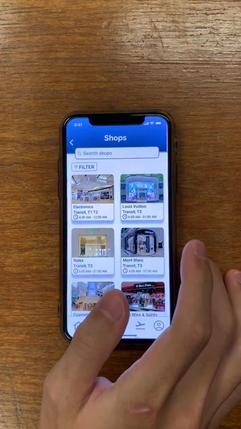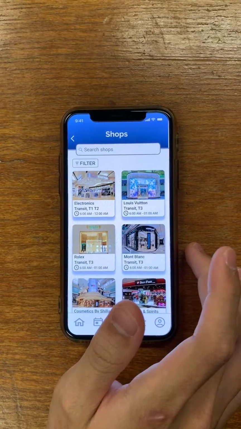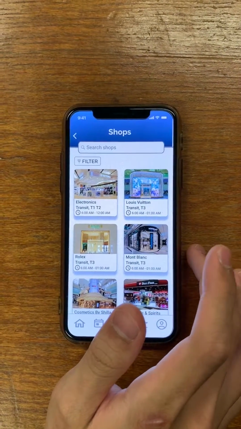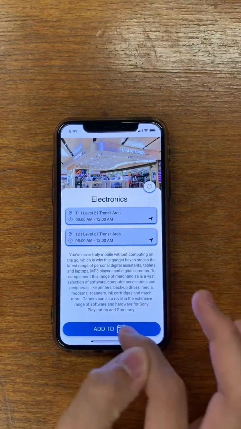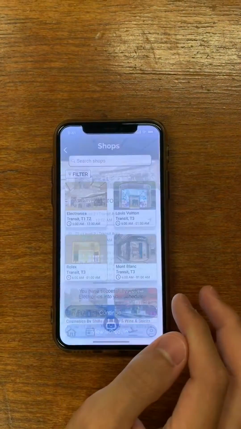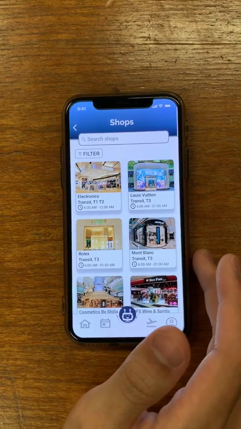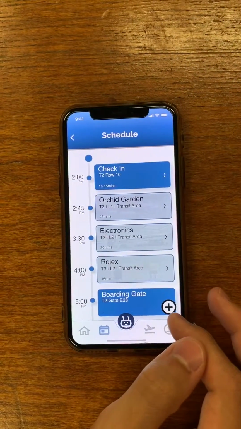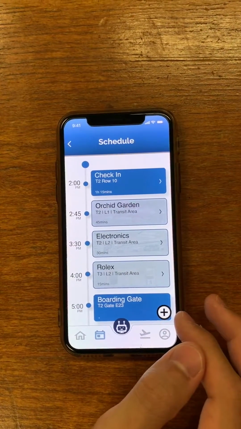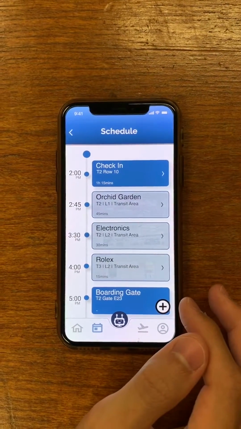He added an activity by tapping on the Add icon and selects Shop in the menu pop-up to look through the list of shops which he wants to buy gifts from. He then adds electronics and clicks the Continue button. As he feels like buying a watch as a gift for his wife, he saw Rolex and decided to add it into his schedule. After which, he taps View Schedule to see his updated schedule according to Mihi's choice of shops, so that he can optimize his time in the airport.